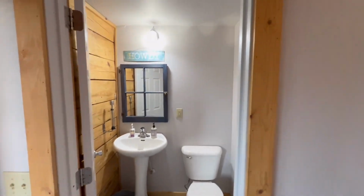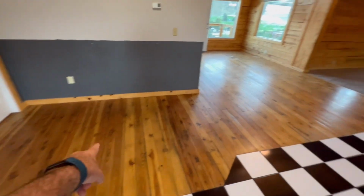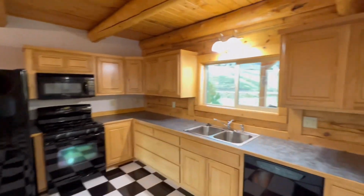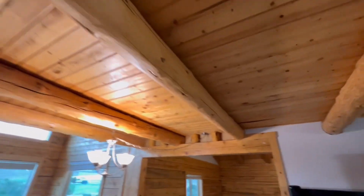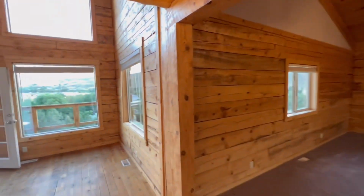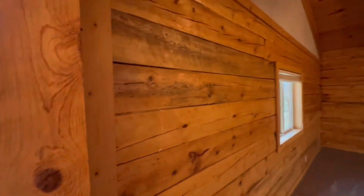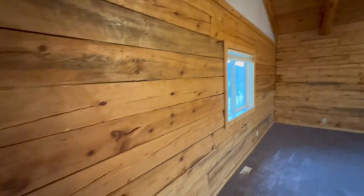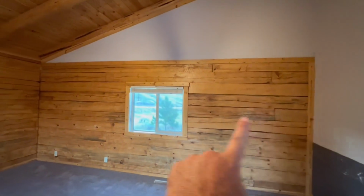We've got a restroom right when we come in, and a nice natural real pine wood floor all throughout. And then you've got the pine paneling ceiling, large skinned logs here, really solid construction. And you can see the craftsmanship here, you've got 8-inch thick beams, solid wood all the way around. That helps with your air conditioning bill. So solid logs all the way around. Nice pine paneling, vaulted ceilings.